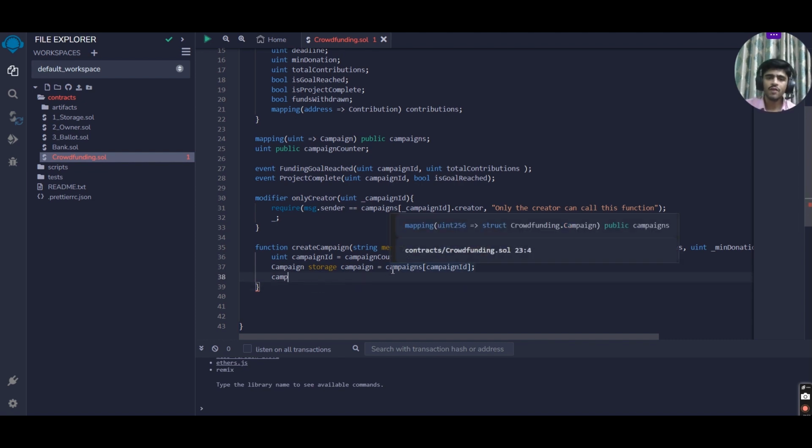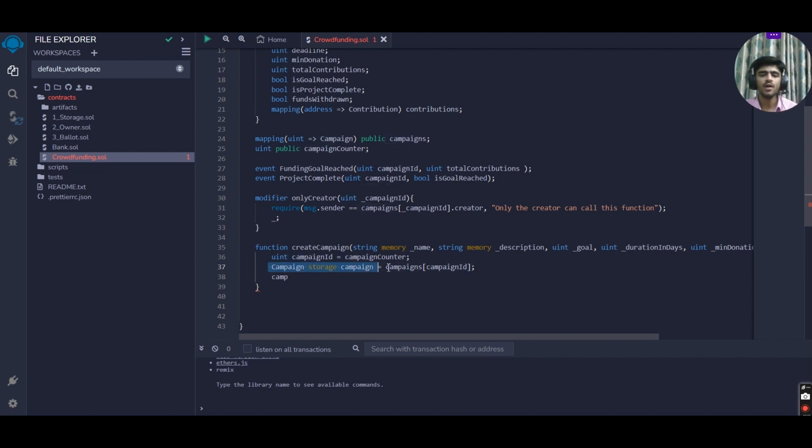And for that, we have created a local reference variable. This is a reference variable because it is actually pointing to a storage location, and we would be changing the state of the data stored at that storage location.